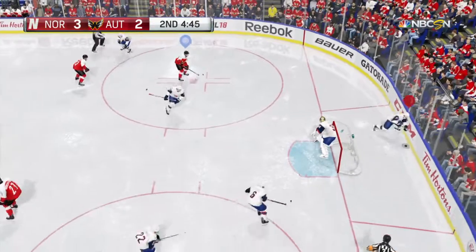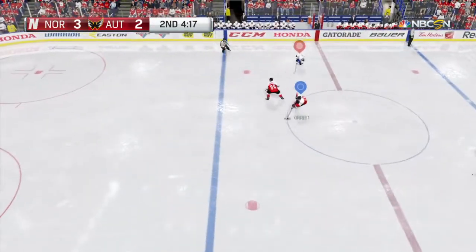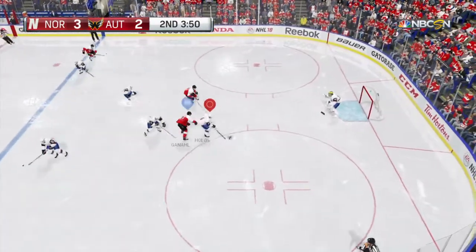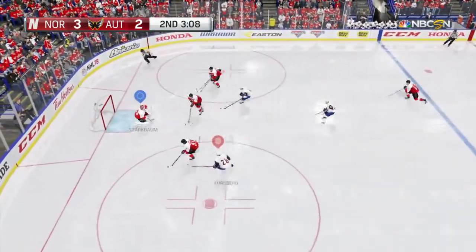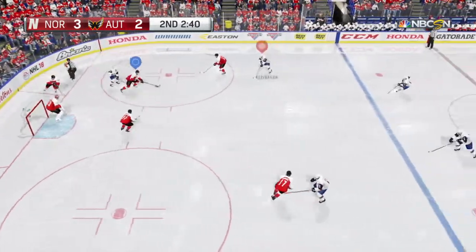Nice faceoff work. Perfectly on his stick in that pass from the left wing. Gets in. What'll he do? Outletted to Forsberg. Flips a wrister. Got that in the trapper. That was all positioning right into his glove.